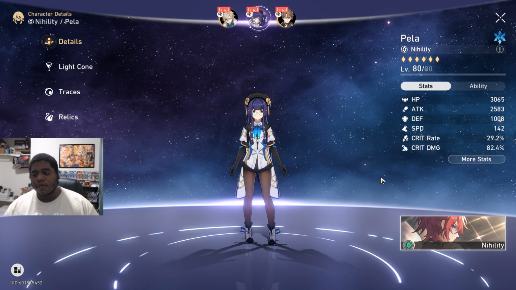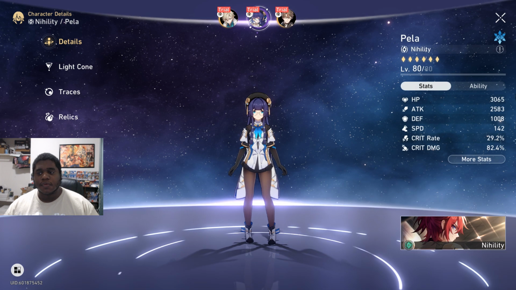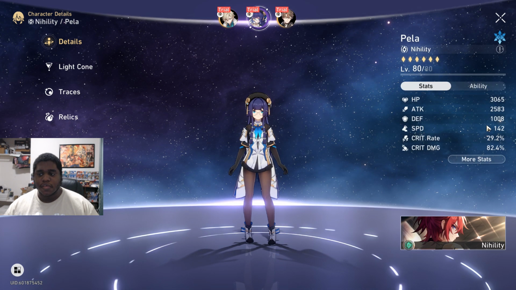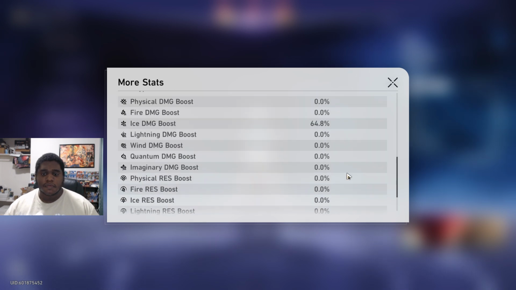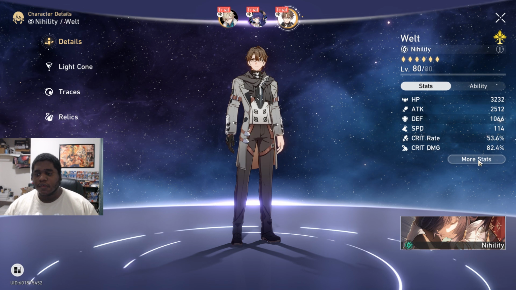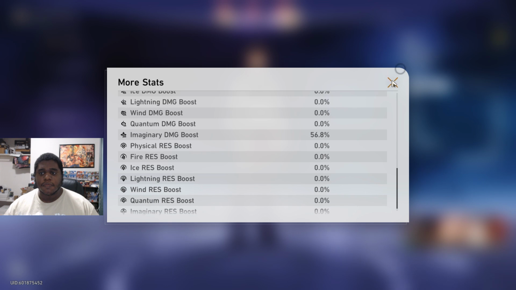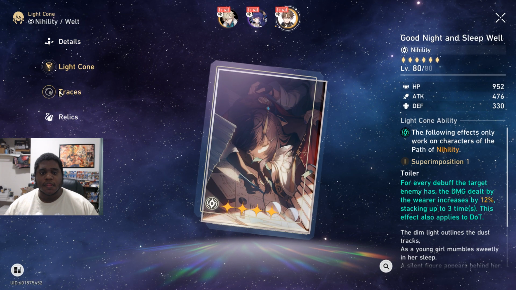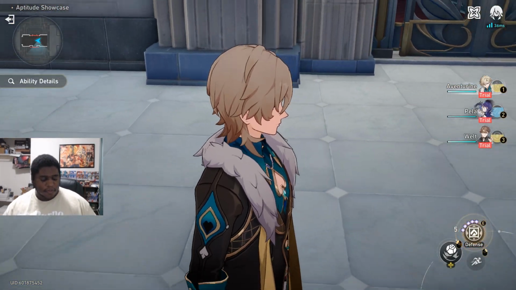These are the other two characters. Pela. And you can see they're all going to be at E0. And these are the stats for Pela. And then we got Welt. We get to see him in action with the imaginary damage boost. That's the light cone, and then the relics. Let's zoom out.